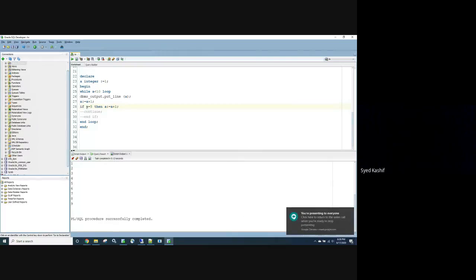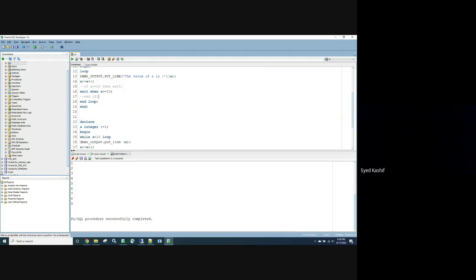Okay. So this one will display values from 1 to 9. I put another condition within another condition saying that if this is all good, keep looping. But the moment you reach 5, then don't display it, just continue. So then you will say continue, then end if. So over here I'm saying, previously I was saying if a equals 10, then exit, right? Over here I'm saying if a equals 5, then continue, don't exit. So you can either continue or exit. So over here I did exit. Over here I did continue.